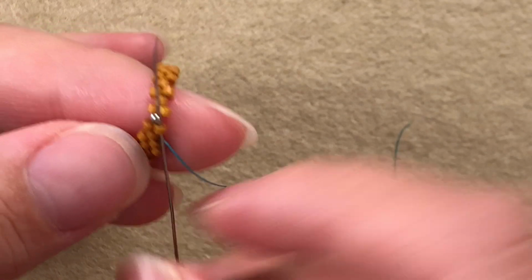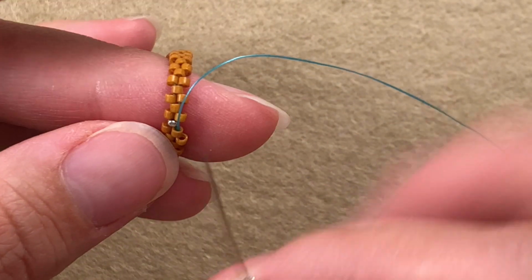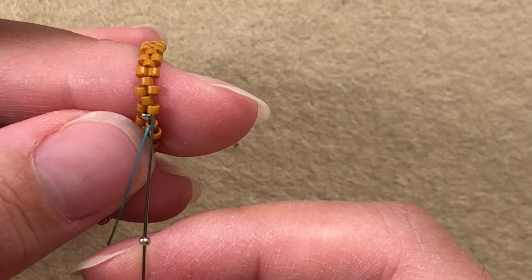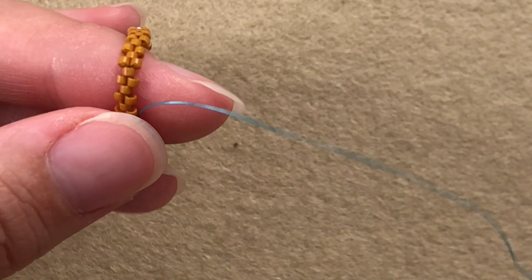So again, the next bead I'm gonna add is gonna be on top of a 50 now, so you want to make sure you add a 50 now. Like so. Pick up a delica.